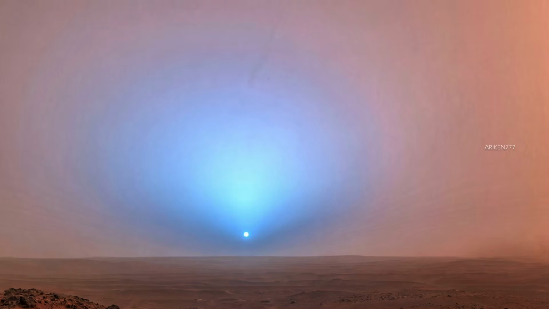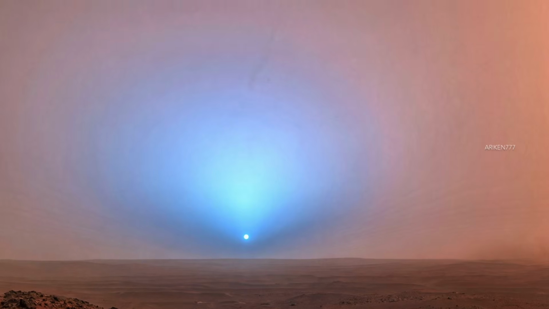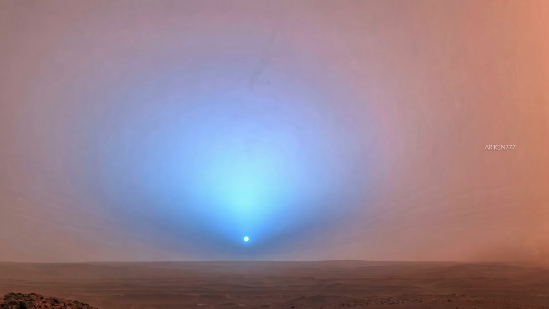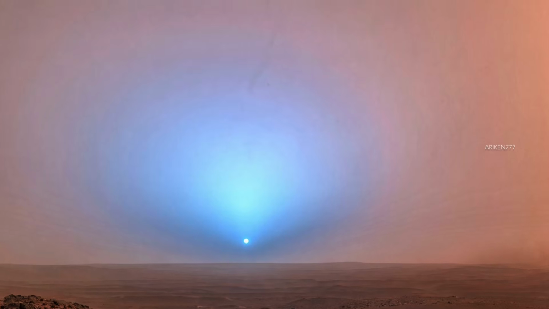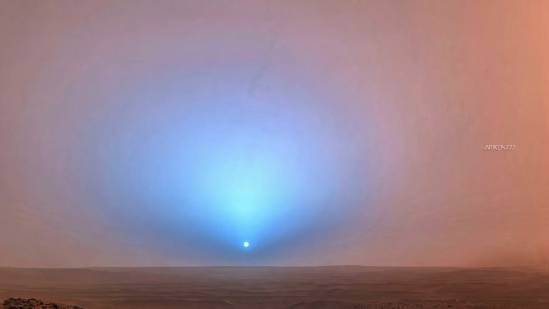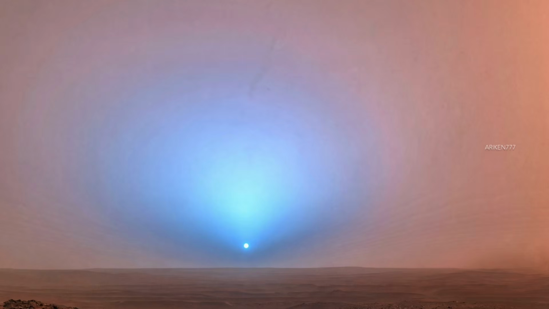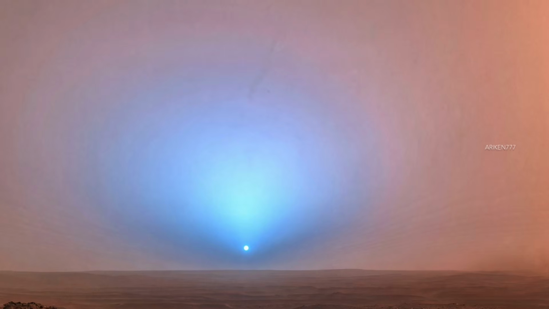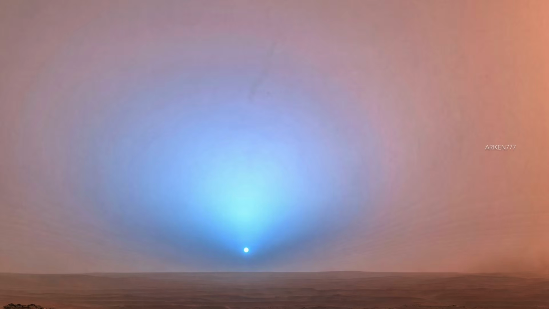On Mars, however, the sun's shape doesn't change. At least it's not noticeable to the casual eye. This is because the air is too thin for refraction to make much of a difference. Twilights linger longer on the red planet as well, because dust lofted high into the stratosphere by storms continues to reflect the sun's light for 2 hours or more after sundown.